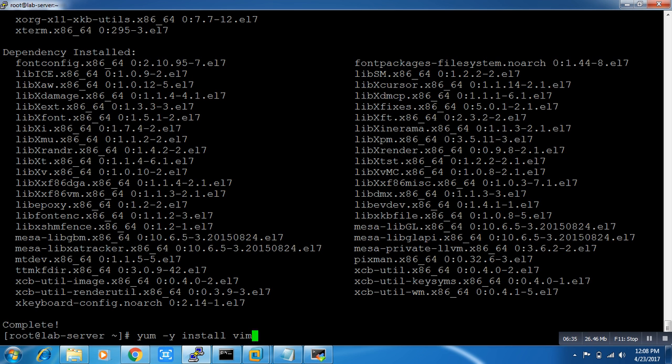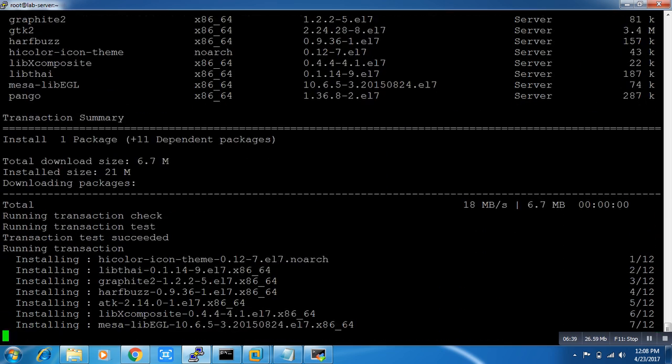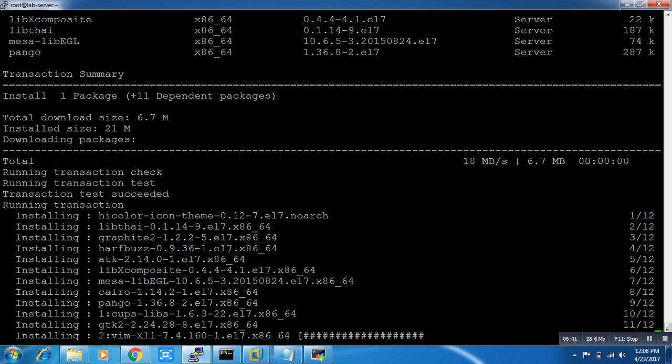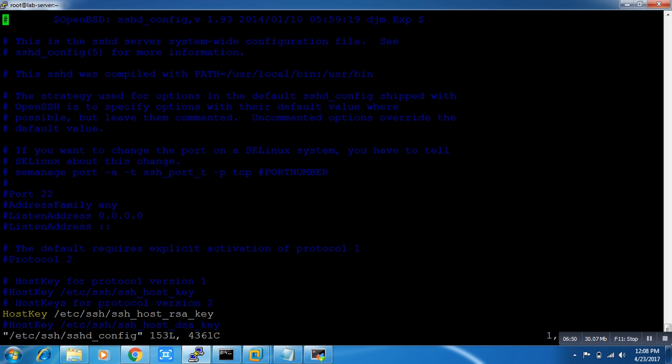I hope you know what Vim is, just a package which shows colors. Open /etc/ssh/sshd_config. Here you can see, yeah, this one. Now you just have to uncomment it.